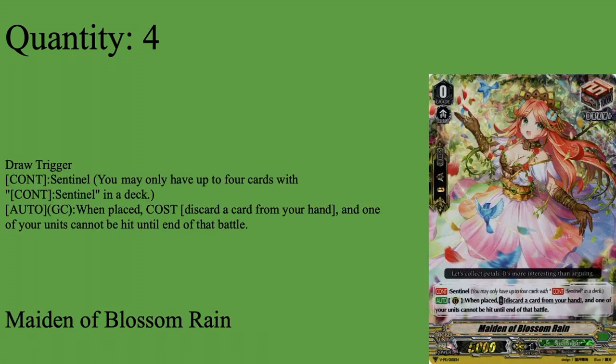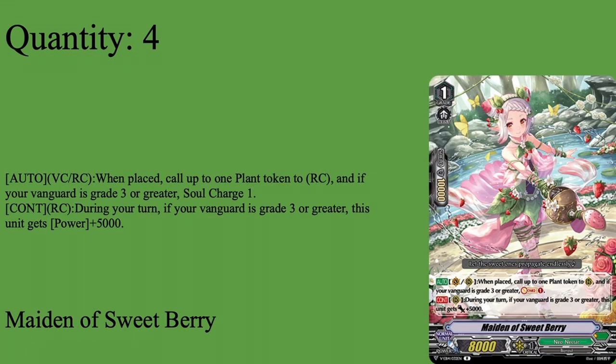If you really want to go 12 crit, go 12 crit. Just make sure one of them's a crit sentinel. Grade 1 time. 4 copies of Maiden of Sweetberry. Grade 1 boost, 10k shield, 8k base.